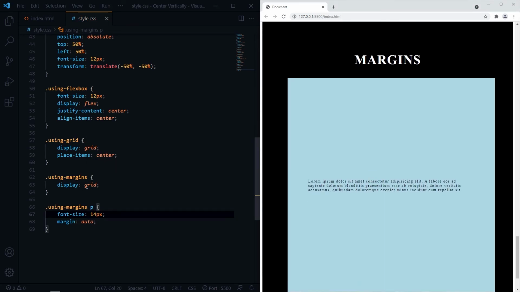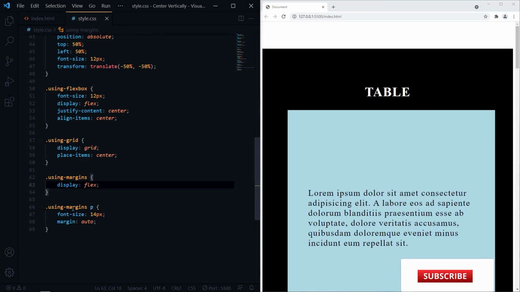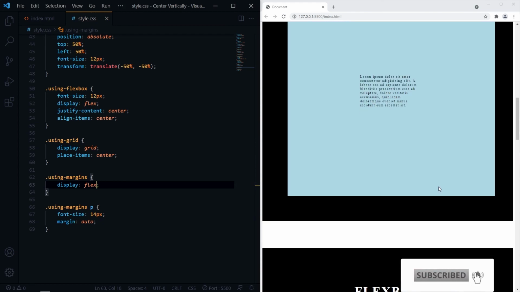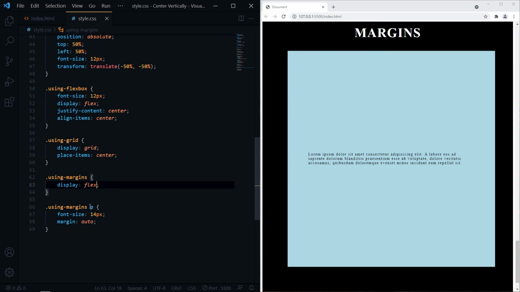Like I said, we can use display flex also and give margin auto for the content. If the container has multiple contents, we cannot give margin auto to make it vertically and horizontally centered.